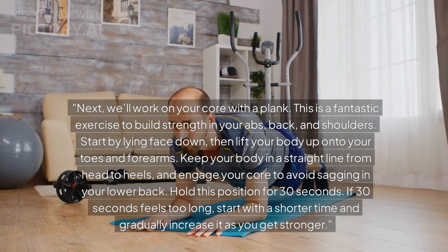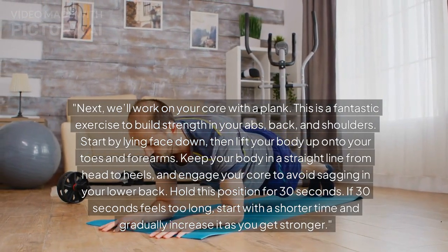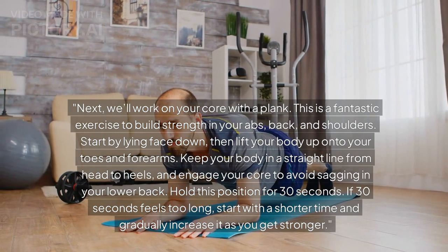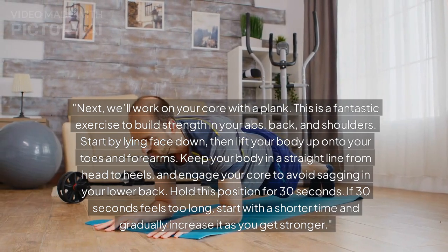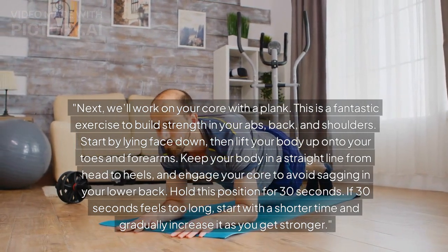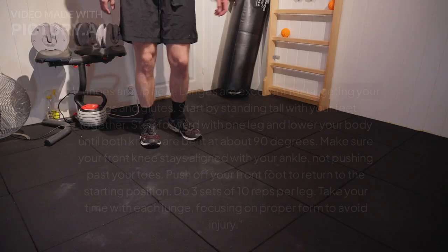Next, we'll work on your core with a plank. This is a fantastic exercise to build strength in your abs, back, and shoulders. Start by lying face down, then lift your body up onto your toes and forearms. Keep your body in a straight line from head to heels and engage your core to avoid sagging in your lower back. Hold this position for 30 seconds. If 30 seconds feels too long, start with a shorter time and gradually increase it as you get stronger.